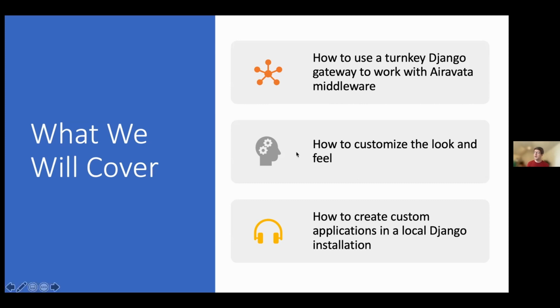We're going to look at how to customize the look and feel. We'll go from what you get out of the box with this Airavata Django Portal to how you take it to the next step, customizing it for the needs of the users of your science gateway. And we'll look at how to create custom applications in a local Django installation that we'll be setting up.